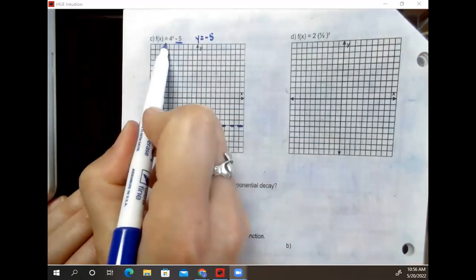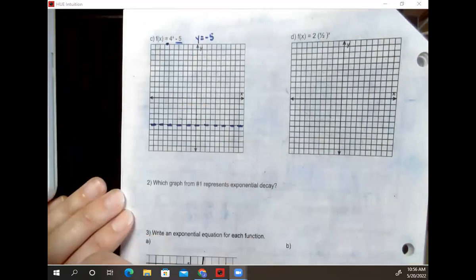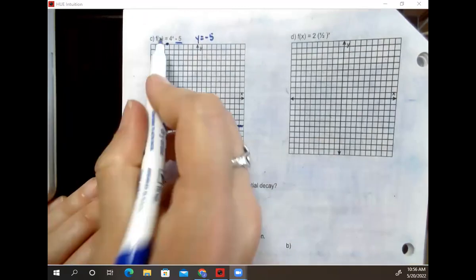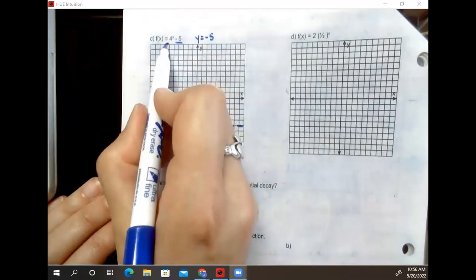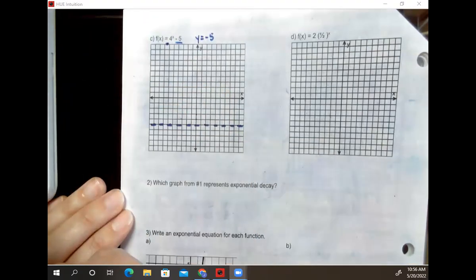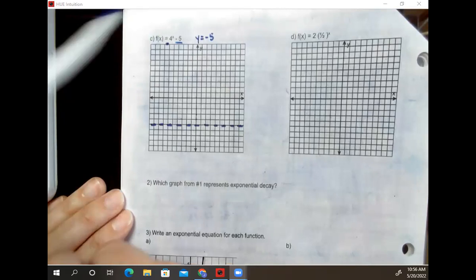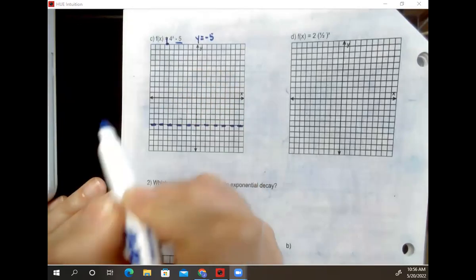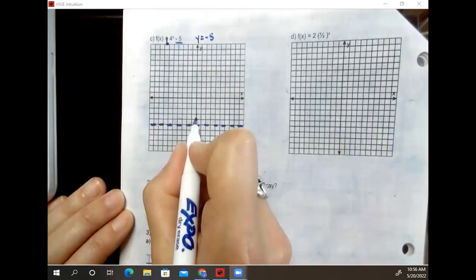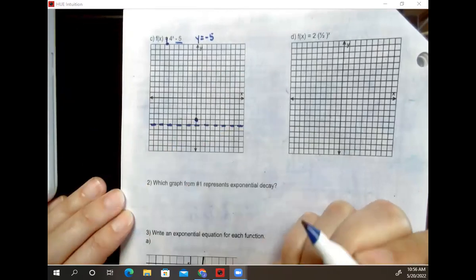And then we look to our lead coefficient to see where to put that first point. I have the number with the exponent, but I don't see anything in front of it. If I don't see anything there, what is it? 1. Yeah. I don't see a number there. It's 1. So that tells me I'll put my point 1 unit above the asymptote.